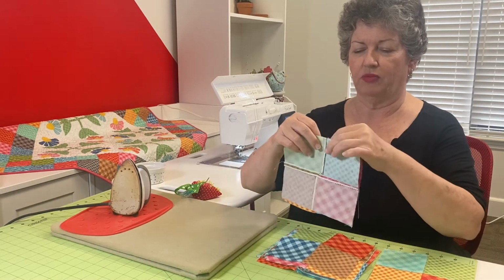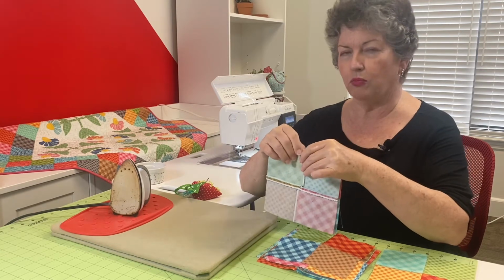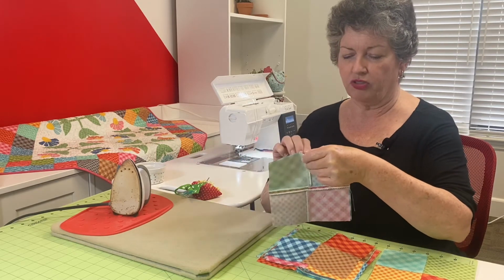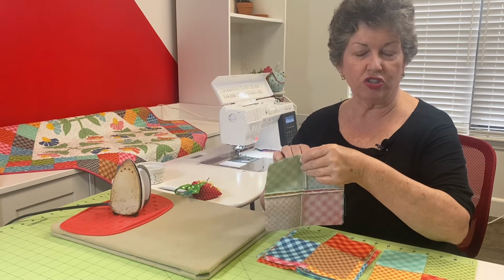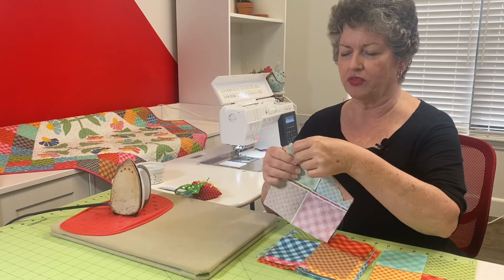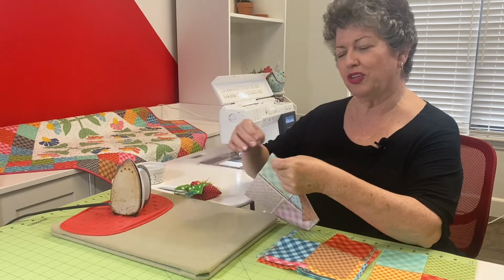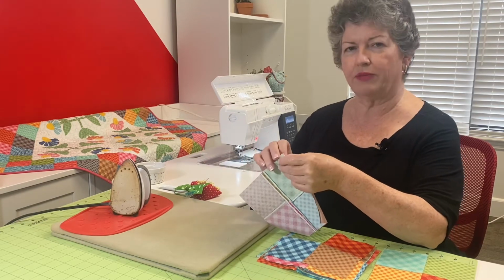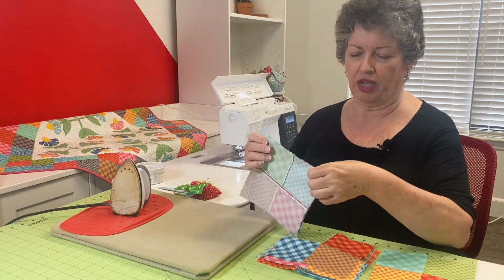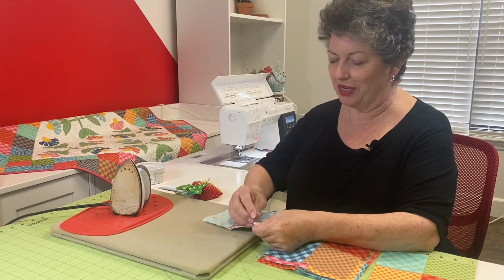Just going to grab 2 right here, and you can be picky or more selective, I guess I should say, when you do this, or you could just be scrappy and just grab them. I have a hard time doing that. I like to call myself selective scrappy. You know how there used to be a thing where people would say, put your scraps in a little brown paper bag and just grab from the bag and sew the next one together. That was not me. That didn't work well for me. I just couldn't do it.